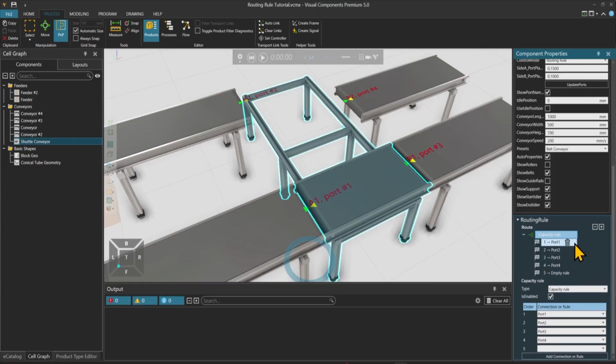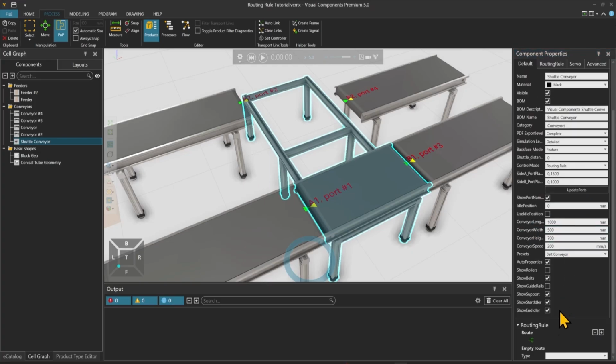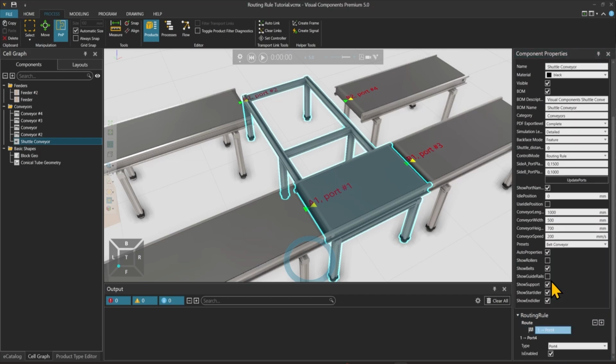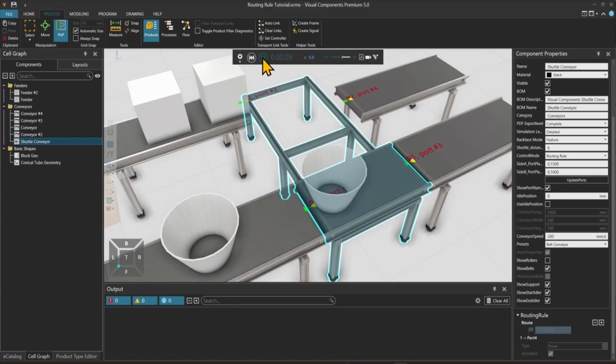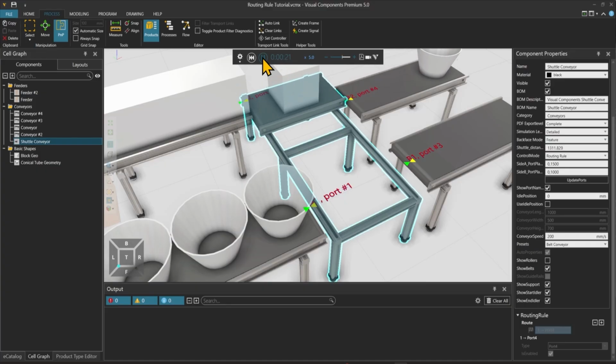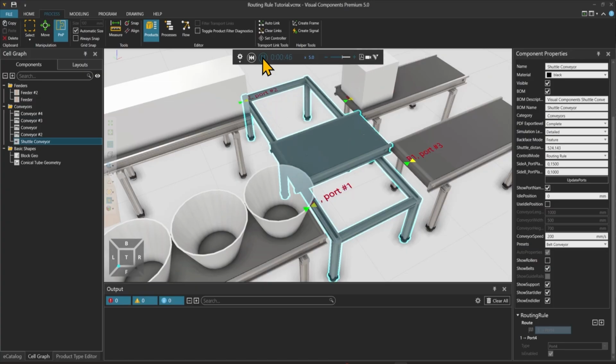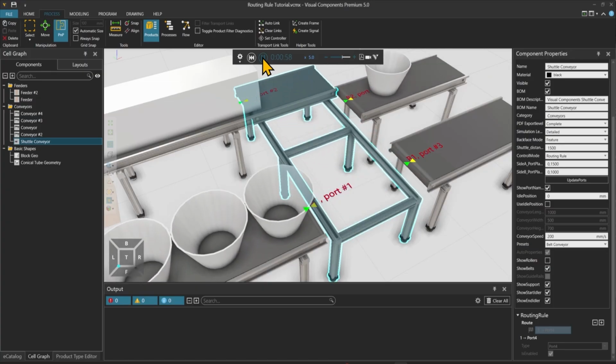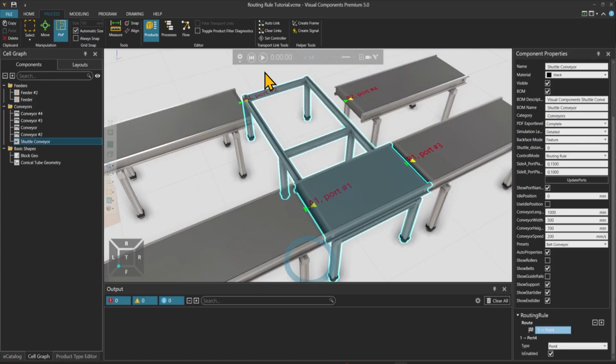To change the routing behavior, you can either delete the existing rule from the route tree or change the type of the selected rule. One of the simplest and most commonly used rules is single explicit port. For example, if you delete the current rule and then select port 4, all products will be routed to port 4 regardless of their origin. This rule is useful when merging multiple flows into a single conveyor, or in corner crossing scenarios where there is only one input and one output.